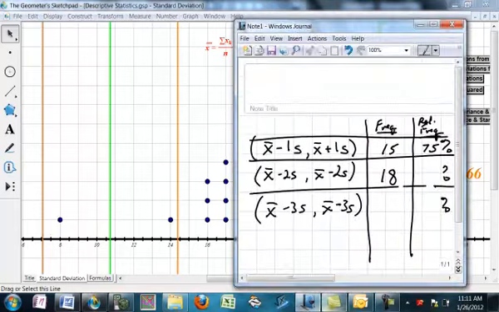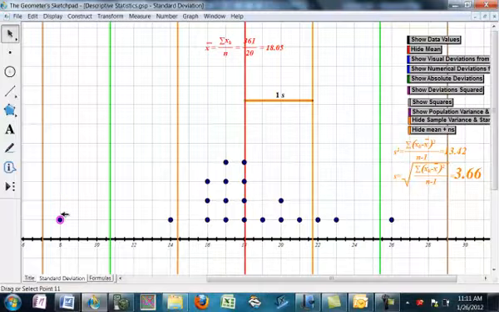That's kind of interesting. So we've got all 20 here, which is 100%, and we ended up with 90%. So we were able to decrease the amount within 2 standard deviations, but at the same time we ended up increasing the amount within 3 standard deviations. Now notice that didn't make this point over here any closer to the mean. Actually, it made it a little bit further away because the mean moved to the right just a little bit. But what it did was increase the length of that standard deviation, so that got wider. So we actually picked up more.